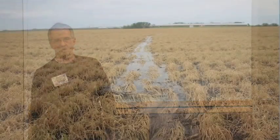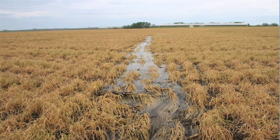This is after a 3-inch rain here a couple years ago in April. I took that on a Sunday. We had about a 3-inch rain about 5 hours ahead of that. You got clear water. That's in a rye field that will get planted to corn in about a week.